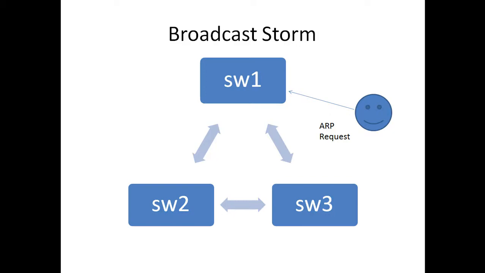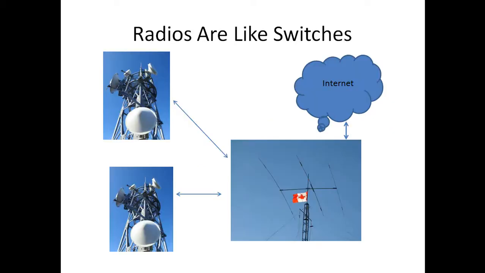Plugging a router into a wrong port, plugging a phone into the wrong port, you may have done this yourself, can cause a broadcast storm to happen. So this can happen, right? So this is kind of what happened up in Canada. All right, so here we have, oh look, a Canadian flag.